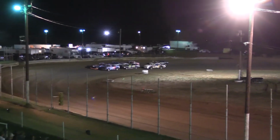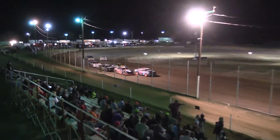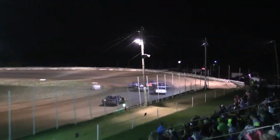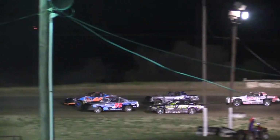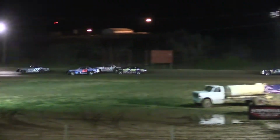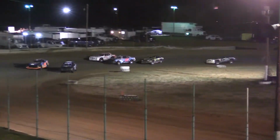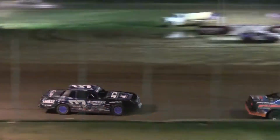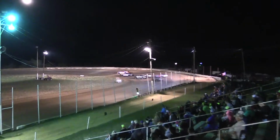Lights out, looking for the green flag coming out of 4. As Husky leads them past the flag stand with Spillman and door to door right behind him, and Weston Abbey on his bumper. As the 07 of Bassinet slingshots off the top of 2, and is now making a move on Zach Spillman coming out of 4. Spillman now running into turn 1 with Bassinet in second.